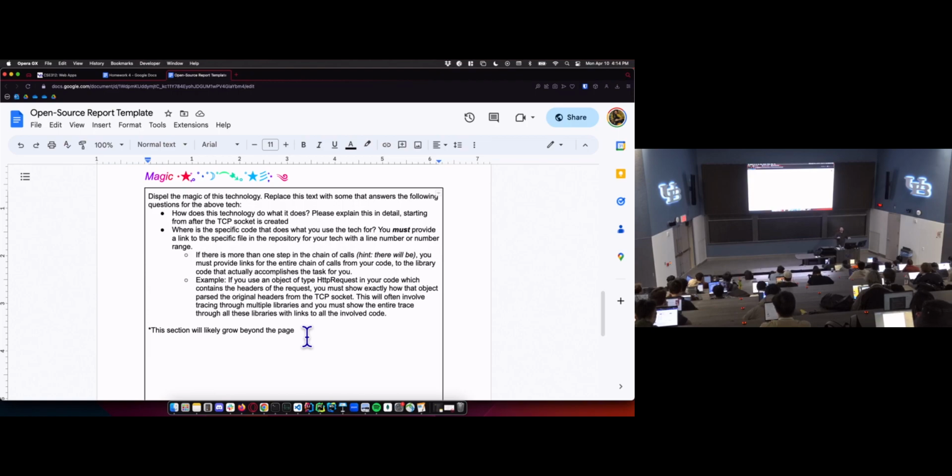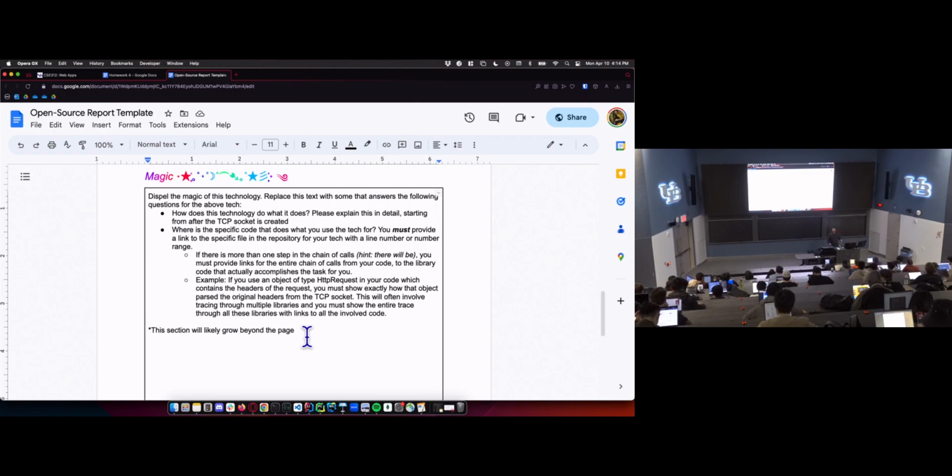Like, where is that code? Give me a link to the line number, like here, this method right here, this is the code. And then like a sentence or two will suffice. You don't need to go into any great detail on the explanation of exactly how it works. Of course, more detail is fine. It'll be absolutely great if you go into more detail. But you don't need to give much detail on each one of the links.